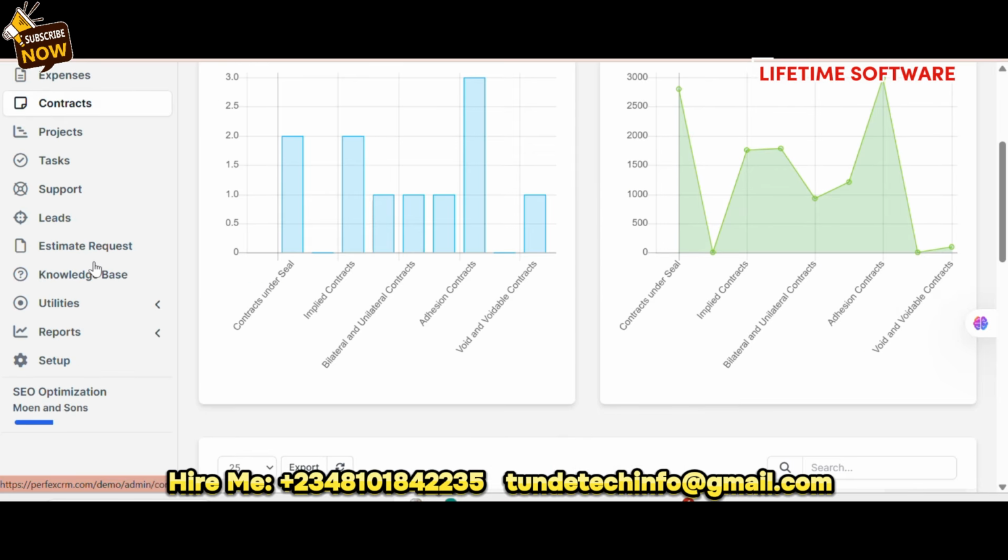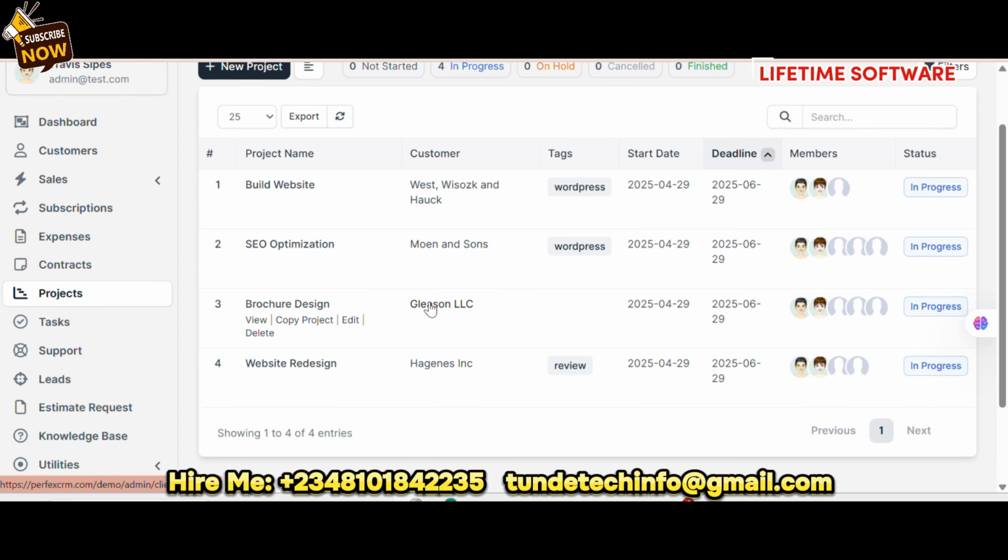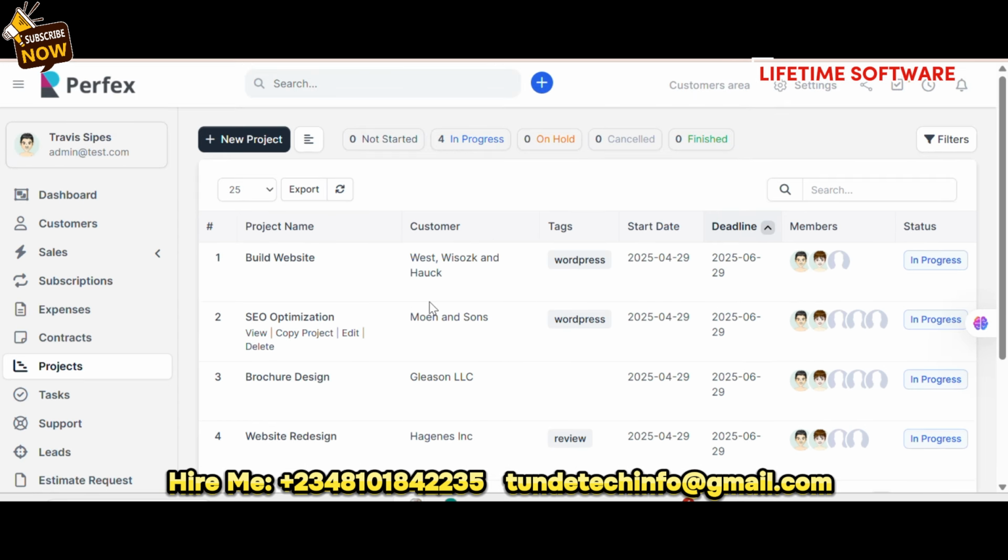So easy, just easy. Project is where you set the project timeline. Maybe you're working on a project and you want to know if the project has started, is in the middle, has ended, is in progress, is successful, is declined, and where the deadline is. So it helps you, it's easy. The customer management tools and project management tools help all kinds of business to a standard level, in a way that they can manage it easily.